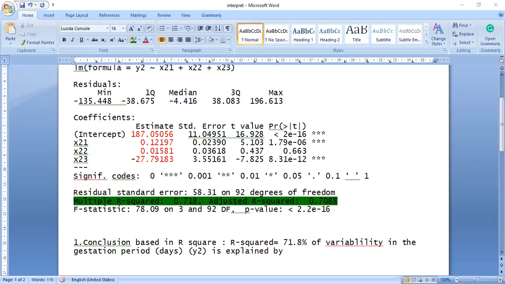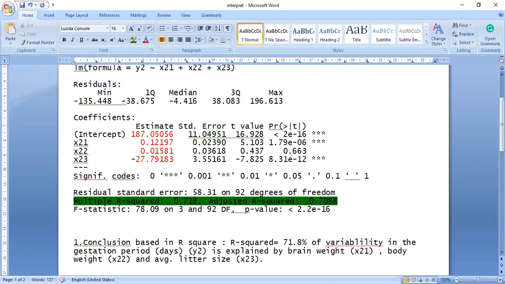Body weight, brain weight, which you can call, if you want, without units, this is your x21, comma body weight, which is x22, and finally we have average litter size, that is your x23.